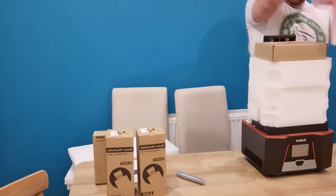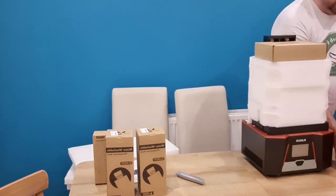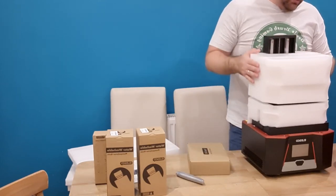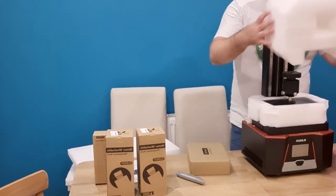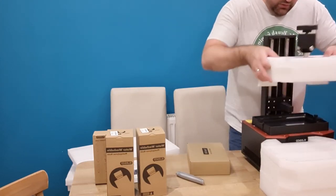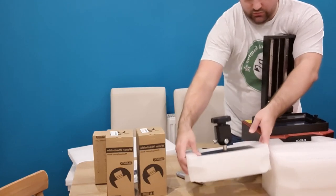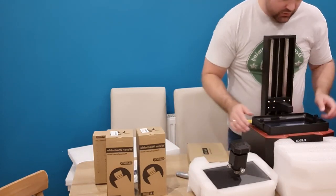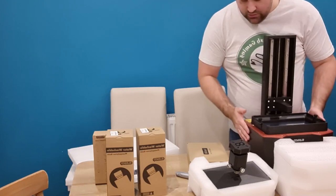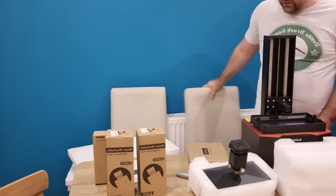Look how well packaged that is inside. Got the toolkit, sections, build plate there, and obviously where the resin goes as well.